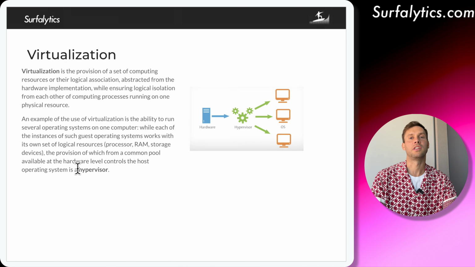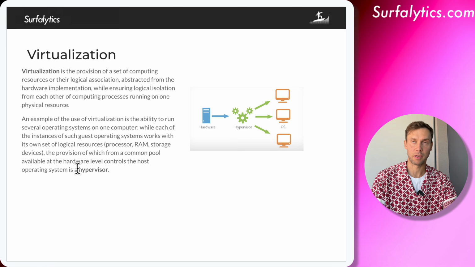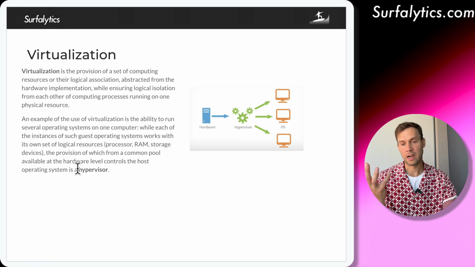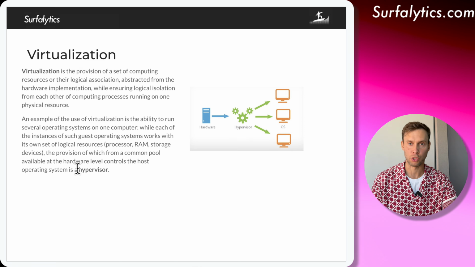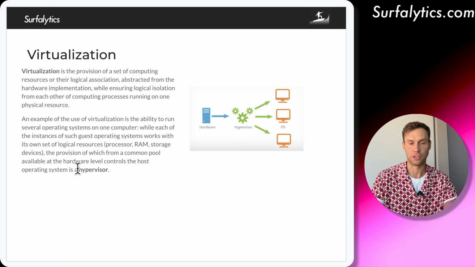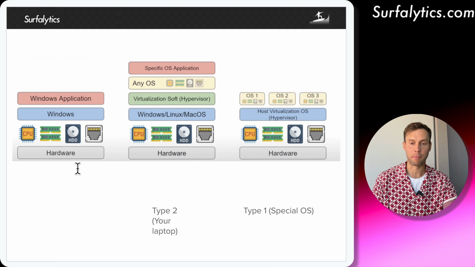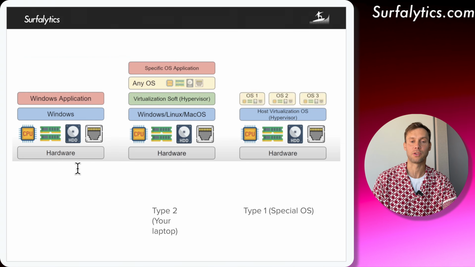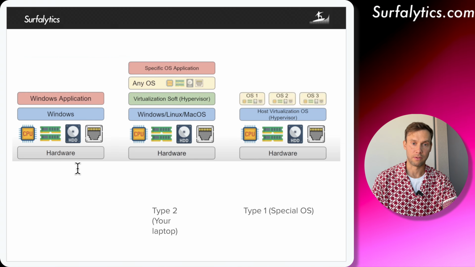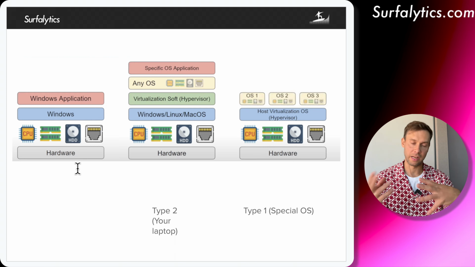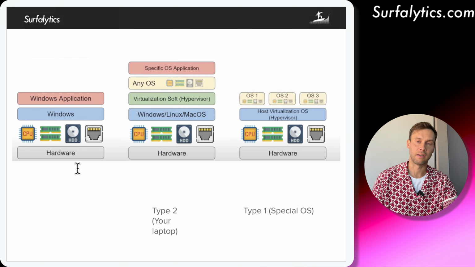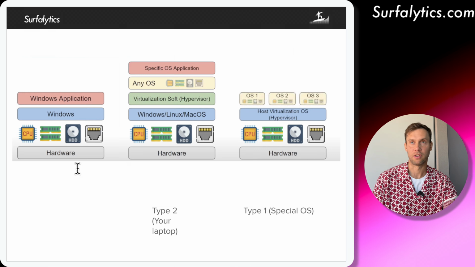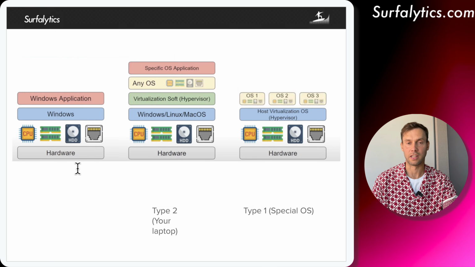The key term in cloud computing is virtualization, because you have one physical machine and you need to be able to deploy multiple virtual machines. This is virtualization. And this is just an example, because there are different types of hypervisors. For example, I can take my laptop and install software like VMware, which is basically a hypervisor, and then I can host other operating systems.